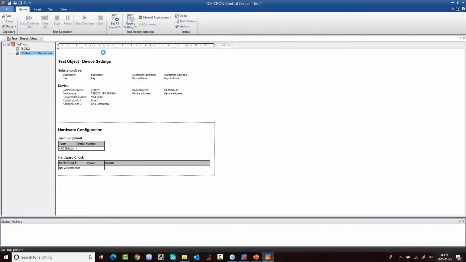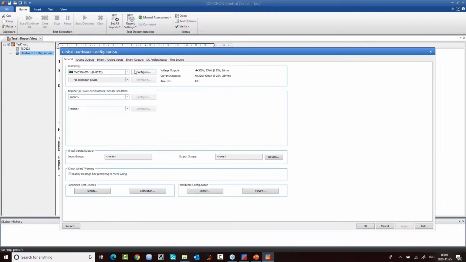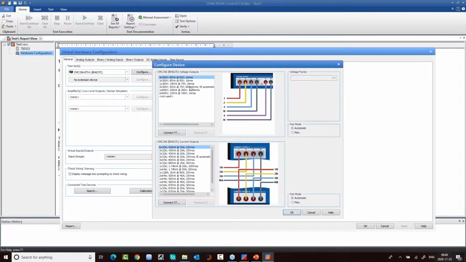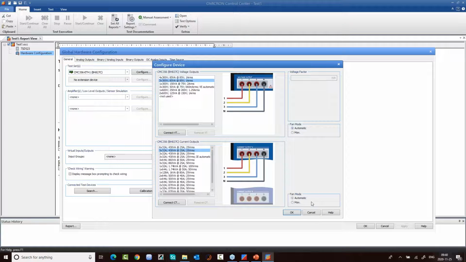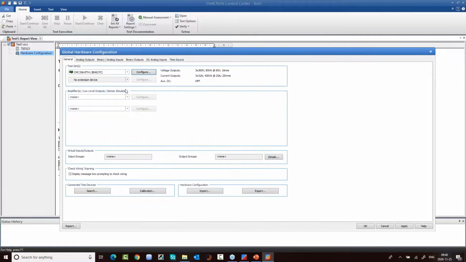Then the second step is the hardware configuration. In my application now, I will inject normal distance faults. Then 3-phase voltage, 3-phase current is more than enough for me.